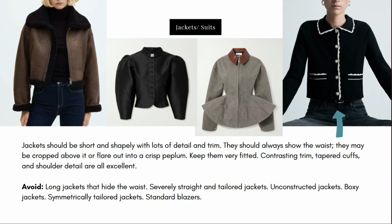This could be a great place to add a fun color down in the buttons where it adds a touch of color, a pop of color without upsetting the overall balance of the piece and still honors all the key components of this type. But even as is, I think that's a great jacket for a soft gamine. And then the one all the way to the left, I love it because of the cropped length, which is good for this type. And then the trim at the armholes, right at the cuffs, as well as the edging of the jacket itself and at the collar. All of this is great. Not too much, but enough to be visually interesting and great for this type.